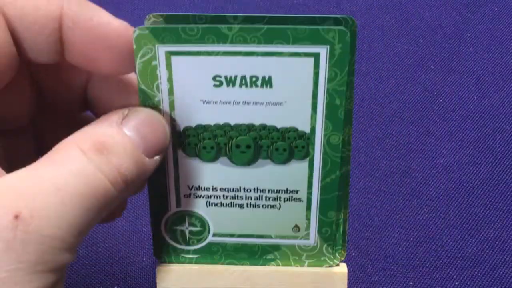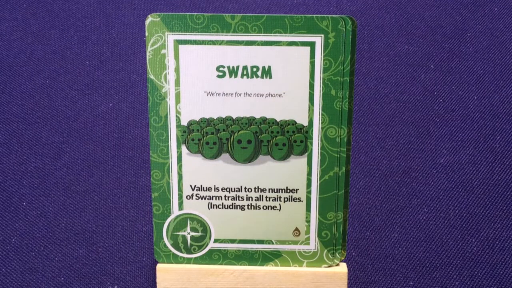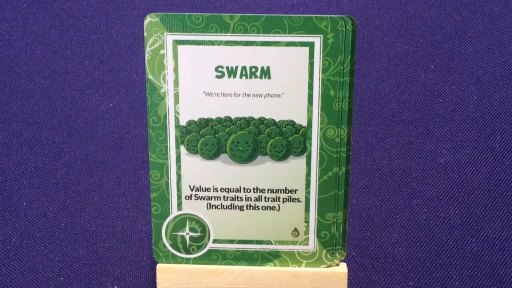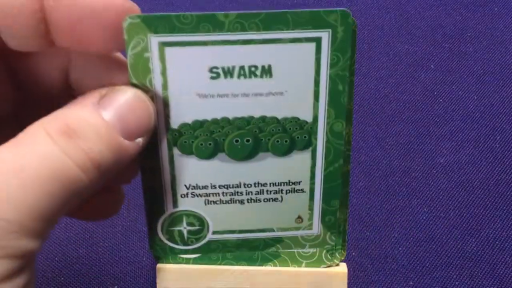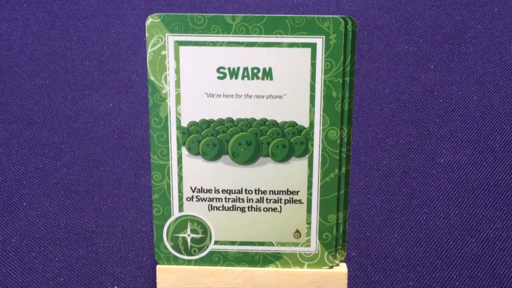Then we have this one that's kind of interesting. We have Swarm. The value is equal to the number of all swarm traits in all trait piles. So I was thinking, oh, you're gonna get traits in every pile, but we didn't get one in blue. No, we have a bunch of green ones. So it's the same effect, just with different pictures. And we got 5 of them. So if you get all 5 of them, that's good. But there might be some in the other colors that we didn't see yet, the other 2 colors, or expansions or later sets. So that could be very interesting.